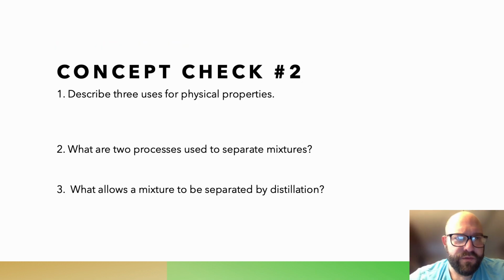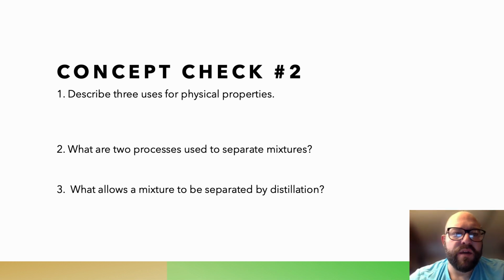Concept check number 2. Question 1. Describe 3 uses of physical properties. 2. What are 2 processes used to separate mixtures? And 3. What allows a mixture to be separated by distillation? Again, this would be a good time to pause the video, record your answers, and then check your answers after.